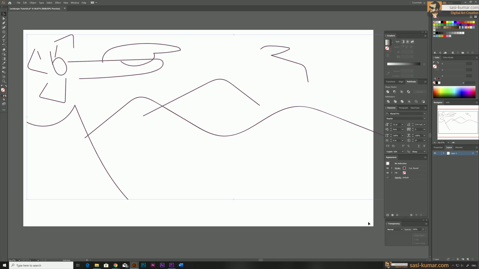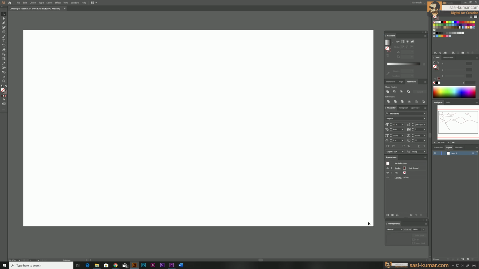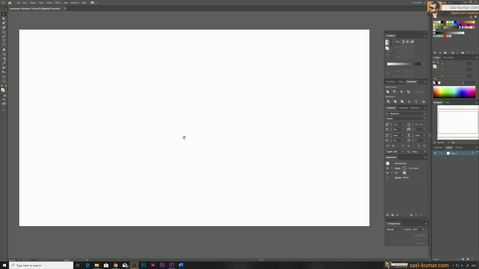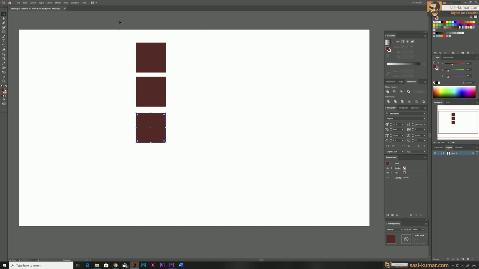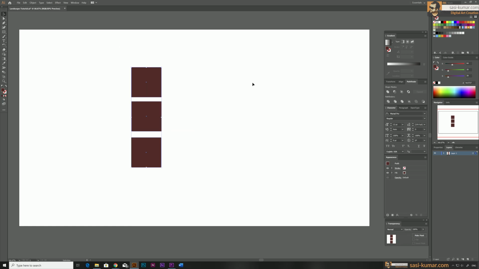So for this one, let's say we already defined the scenery, how it's going to be, and I already have an idea in my head. I already showed you the sketch. So the next thing is I'm going to define the colors. The first thing I will do is draw, most of the time, 3 or 2 boxes based on the artwork. So for this one, 3 boxes like this. All right, and these 3 boxes are going to be our primary colors.